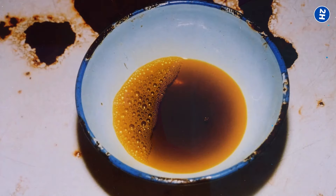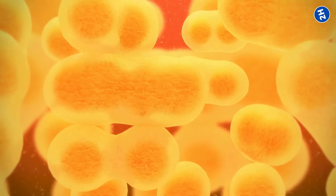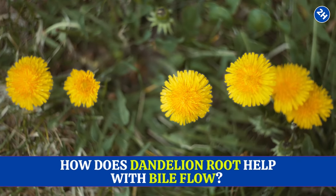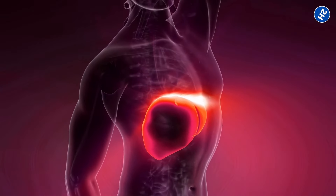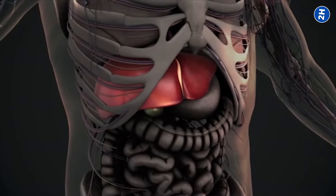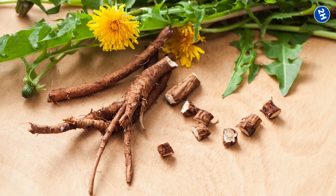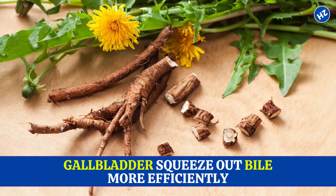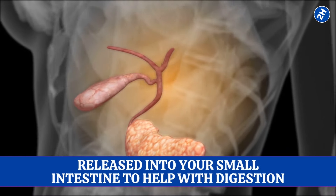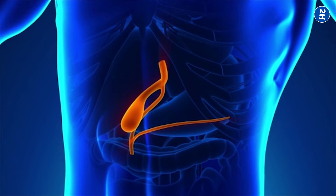Number 2: Improve Bile Flow. Bile is a yellow-greenish fluid made by your liver that plays a big role in fat digestion — it breaks down fats into smaller pieces so your body can absorb them better. Dandelion root contains compounds that stimulate the production of bile in your liver. One of these compounds is called chichoric acid, which gives your liver a nudge to make more bile. Dandelion root also helps the gallbladder squeeze out bile more efficiently — bile is stored in your gallbladder before being released into your small intestine, and dandelion root makes your gallbladder contract more effectively, ensuring bile flows smoothly.